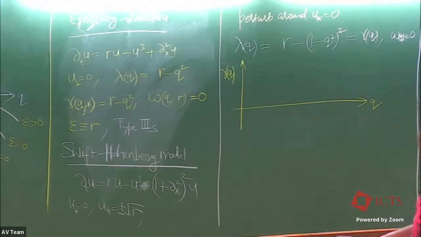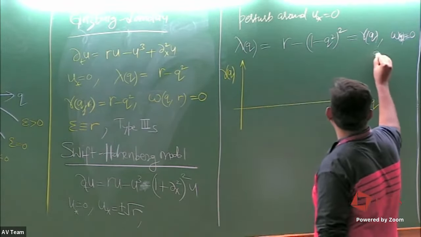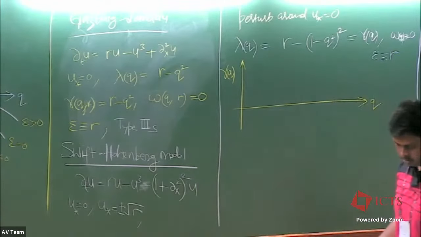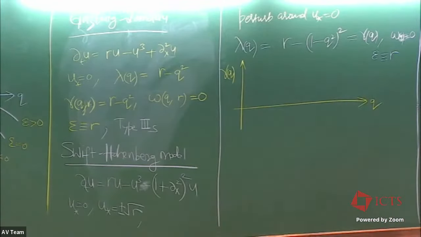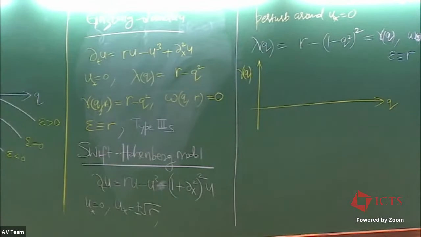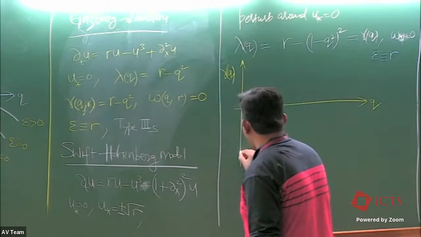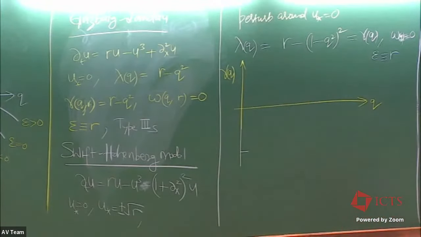So let's say for r negative, please think about the plot and see how it looks. So r is negative, r and epsilon are the same here again. So for epsilon negative, what is the value at q equal to 0? Positive, negative, 0? Some negative value. And then does it monotonically go down? Does it go up and down?